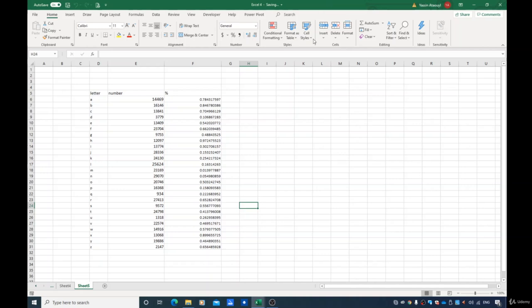What I'll suggest you guys to do is, first of all, just write down letters, as I wrote right here. Then you can use the rand function, the random function, to generate a random number between 1 and 30,000 like we did in the past class. And finally, we will have a random percentage that will be generated. Once again, this percentage will be between 0 and 1, so you can use the rand function to do so.